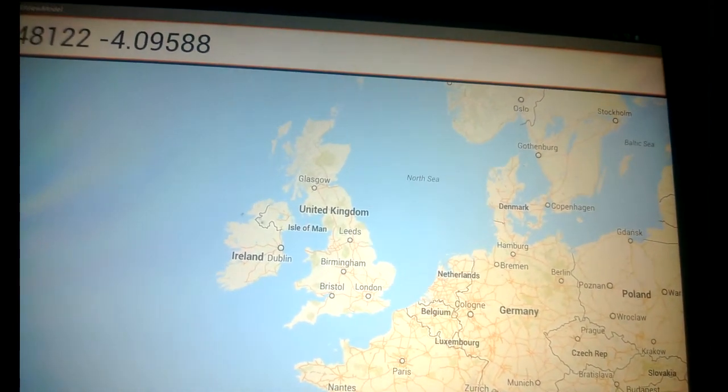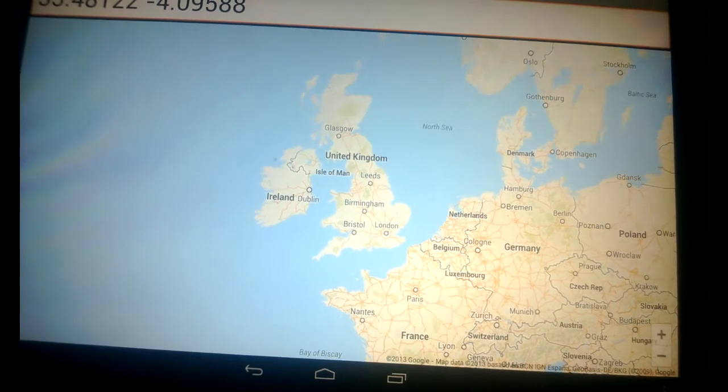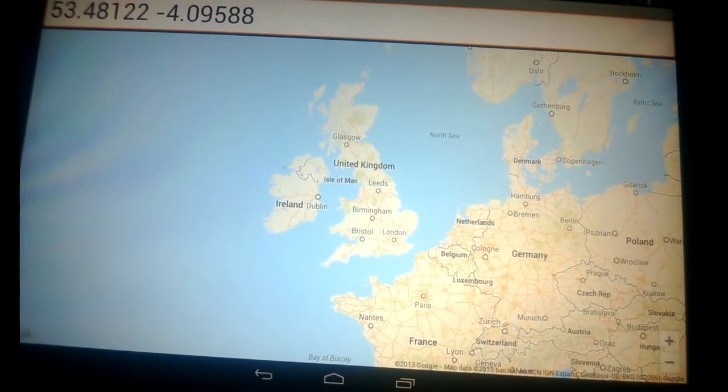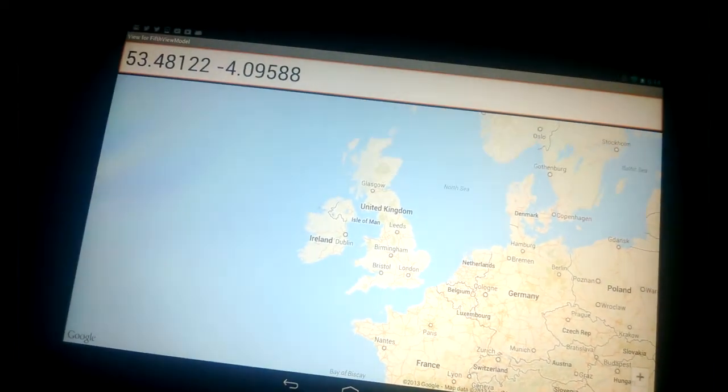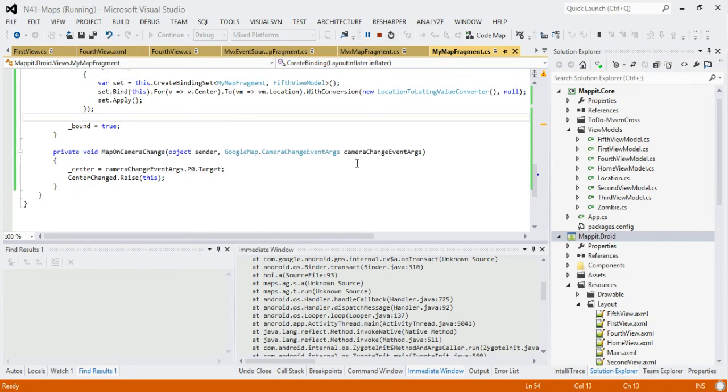So, putting the binding inside the fragment makes it more reusable, doesn't mean your code goes in the activity, and just gives you the option to use it. So I'll go back to the PC to finish up. Okay, so sorry about the problems there, me messing up with my center. You do have to look up the arguments and work out how you're going to use the map. You can't hack away quite as freely as I did before.